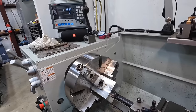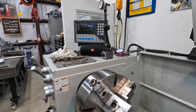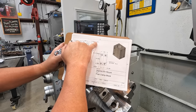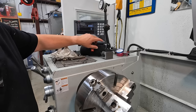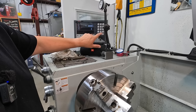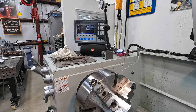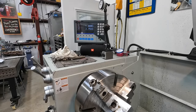Let's see here. All right, so we got our Z, and I'm just looking at my print. The 1 5/8 is 3 3/4, just referring to my print right here. 3.75 deep. So I believe it's negative 3.750, enter. Yep. So we'll take that to zero. That'll be our shoulder depth right there.